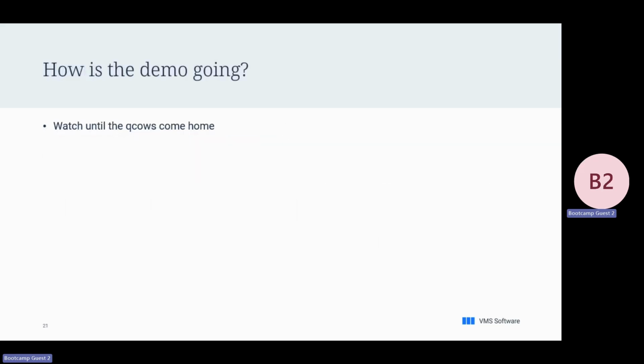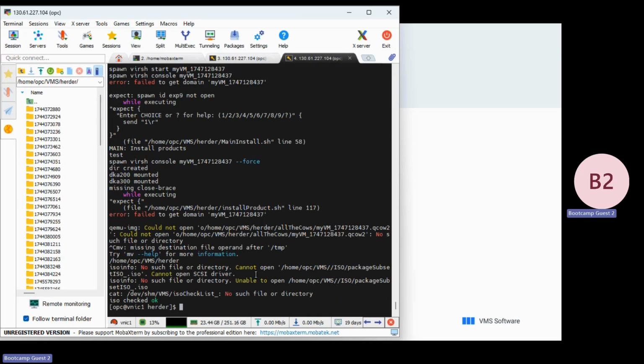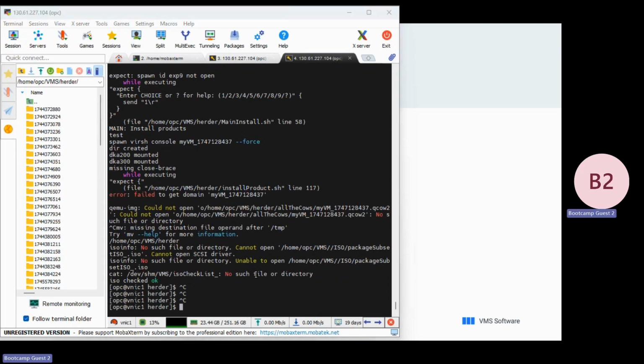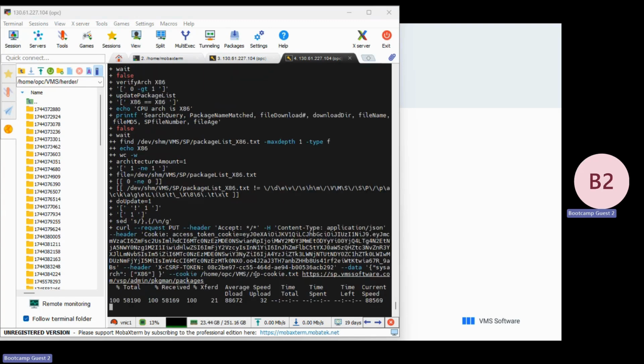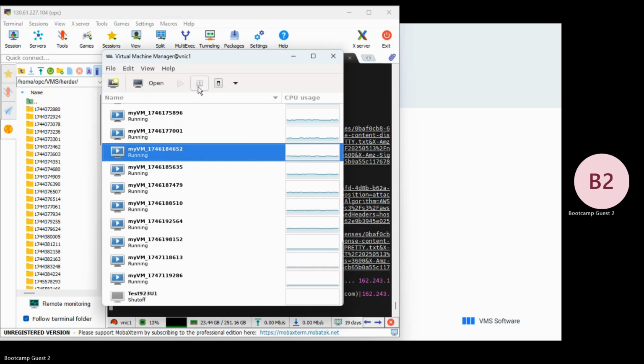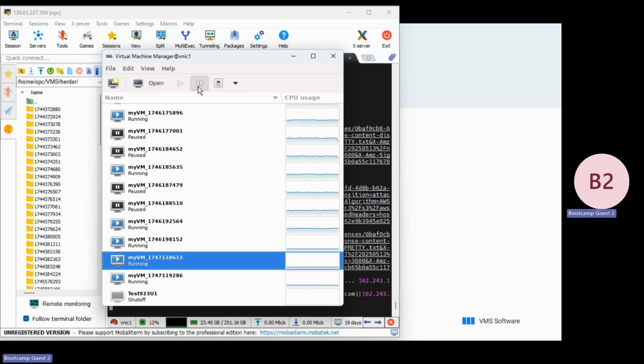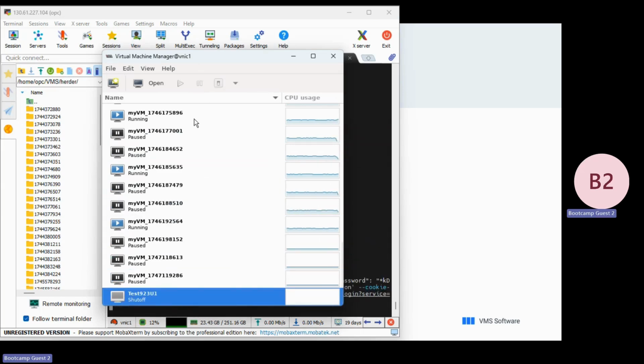Yeah. The demo, let's see, let's try again. The idea would be to watch until the cows come home, but let's see. It has to be host space. It doesn't create it. Do you think I could actually just do this page just to double check? Should I just stop or delete some of them? Or I just go like this? I don't know if maybe we ran out of CPU or something. We're out of time for sure.